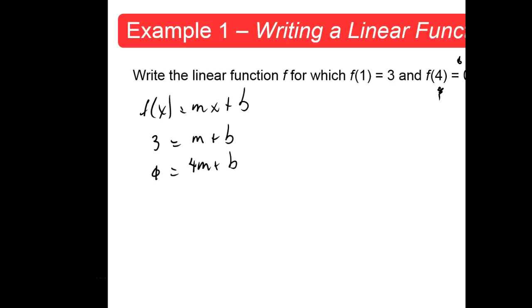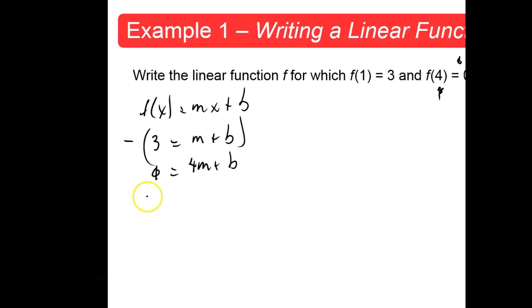This is useful. We can solve for one of those two variables. Which is the easiest one to do? In fact, here's how you do this. Which is the easiest one to eliminate? The b. How would you eliminate that? Subtract. Okay, which one you want to subtract? I don't care. We're going to negate one of those. Which one you want to negate? Top or bottom? You have to do the whole equation. Top? Okay. We're going to negate the top.